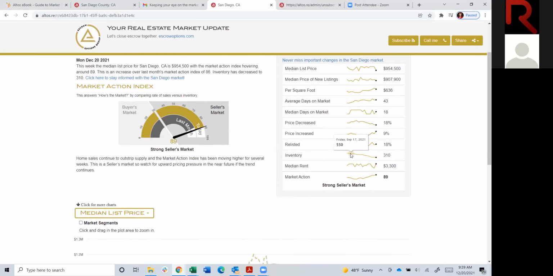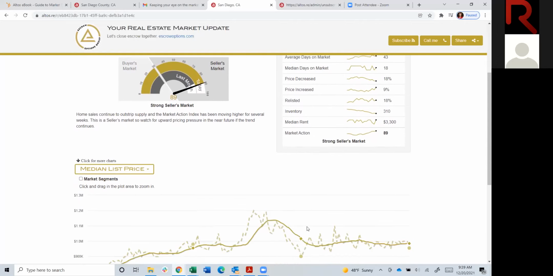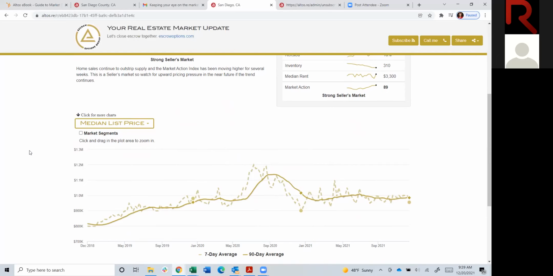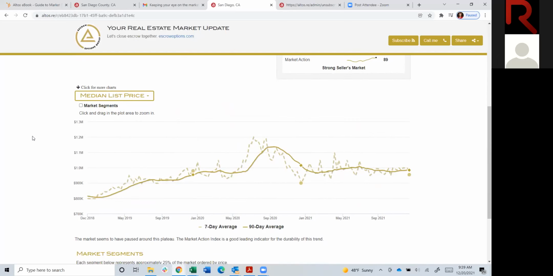So what's also great about this is it is interactive. So you can look at different points in time. Are there any questions on this before I jump into the next part of the chart? I don't see any in there. This is pretty great though. It's definitely easy to use and easy to read, which is what I like. Yeah, well, it's nice because it really does show the visuals based on how different people absorb data. That's one of the things I really like about it.